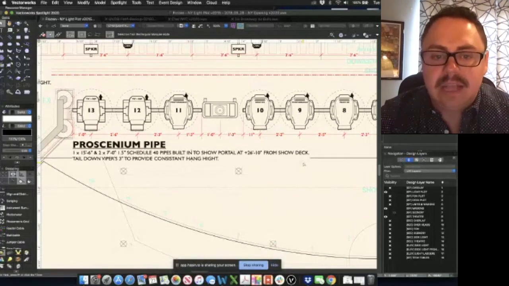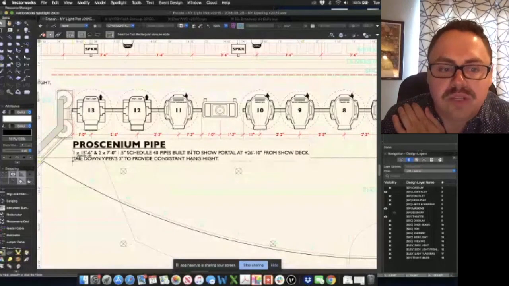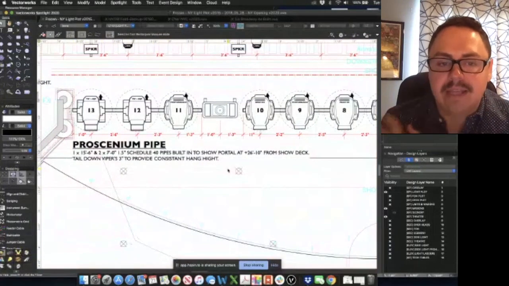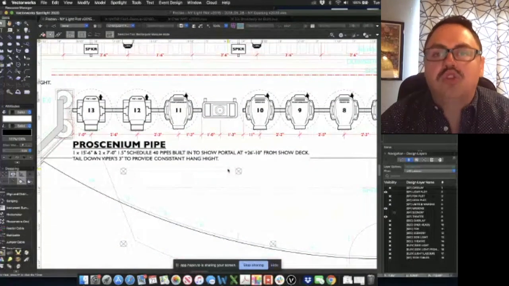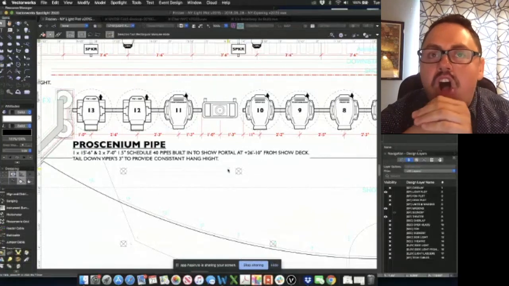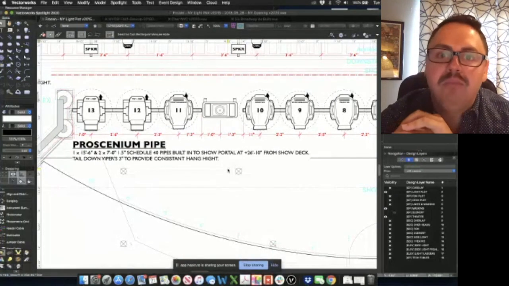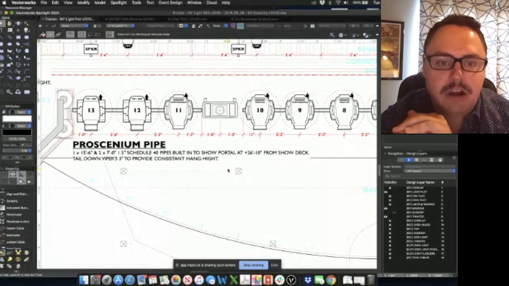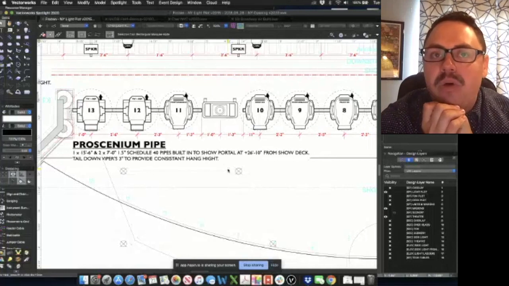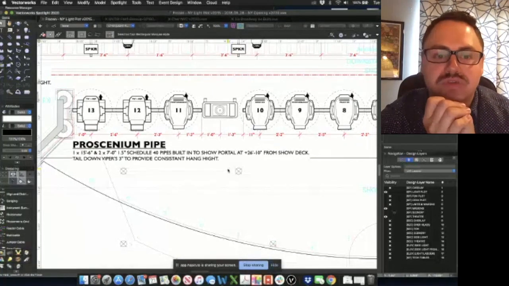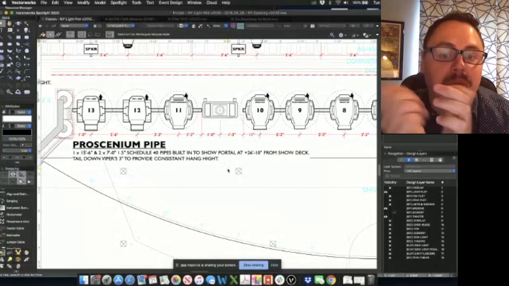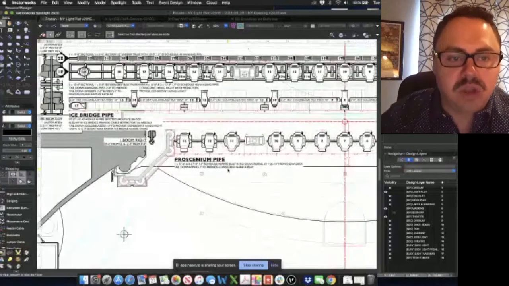One of the unique things about Broadway too is this tail down. It says tail down Vipers 3 inches to provide consistent hang height. What that is, we want the pivot point of all of our lights to be at the same point so that they're all functioning and moving the same and that it looks the best in the air. So we'll build custom tail downs so that all the lights hang at the same height, whether it's a bigger light. If you're using a Revolution and a Source 4, you're going to tail down all your Source 4s so that they end up at the same position and will make their shots. So that's kind of what's going on there.